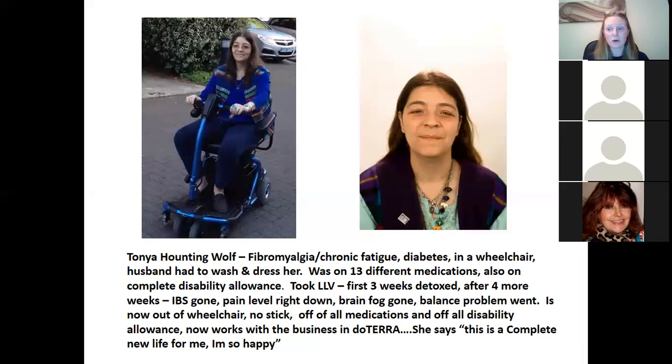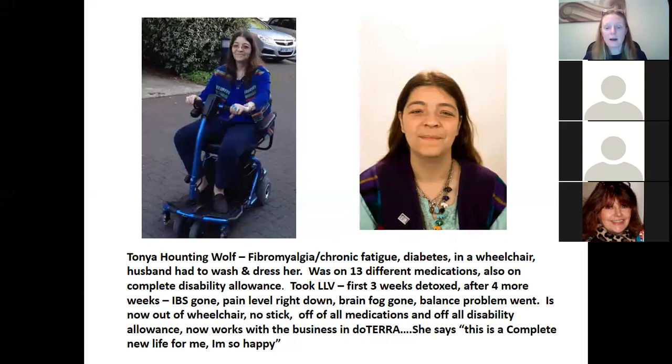What can happen is when you start taking the supplements initially, you can feel a little bit under the weather because all of the toxins are being drawn out of your body and they've got to go somewhere, so they'll attack the part of your body which is the weakest. So if you suffer with chest infections quite regularly, you're more than likely going to get another chest infection. If you have tummy upsets, then you're probably going to get another tummy upset until all of those toxins are drawn out of your body. So this is what happened with Tonya.